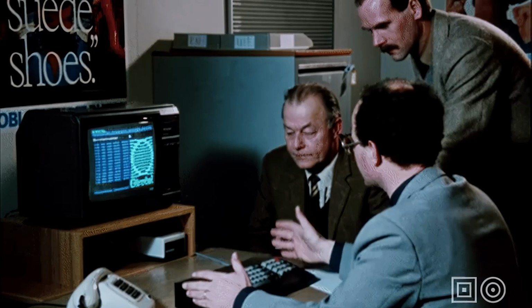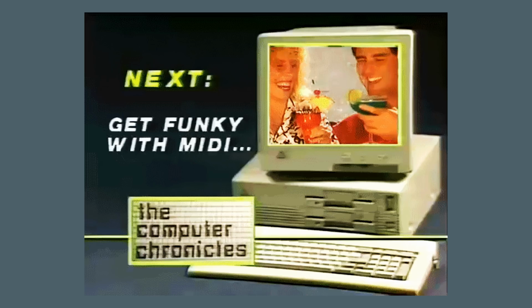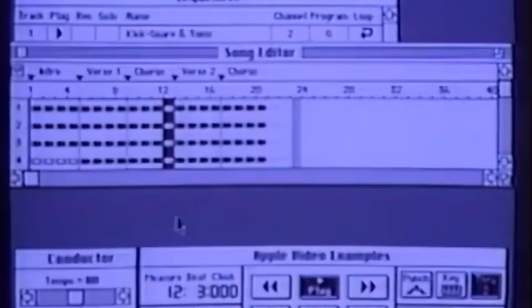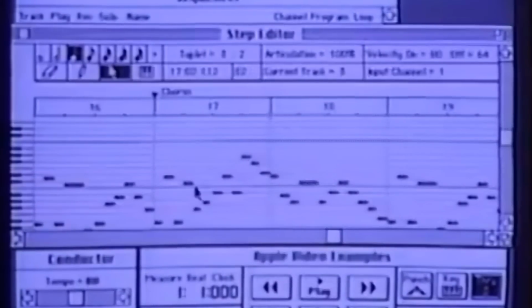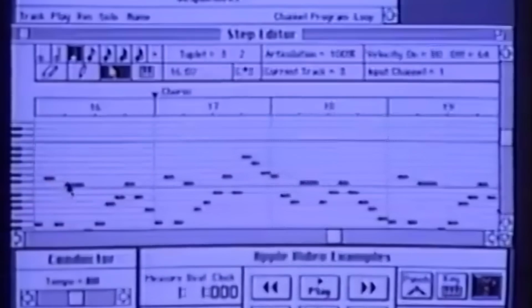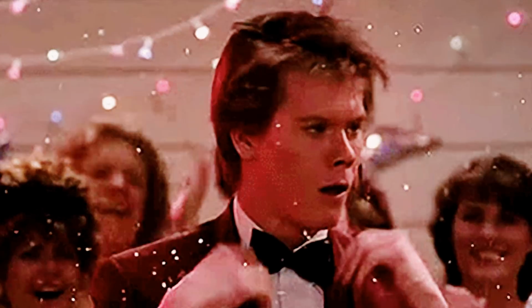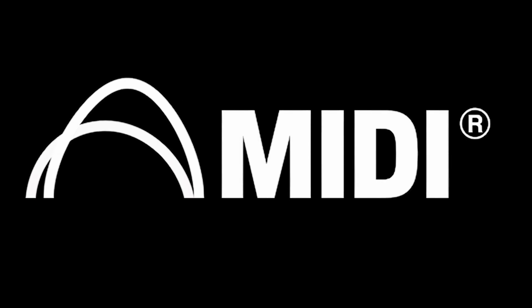So, the big brains of the music tech world got together and came up with a solution: MIDI. It was a lofty goal, to create a language that could communicate all the features of a musical performance digitally. But these tech wizards were up for the challenge, even if it meant defining all kinds of complex musical behavior in a way that 1980s technology could handle. It was like trying to teach your grandma how to text in Chinese. But despite the challenges, they did it. In 1982, the MIDI standard was born, and the music world would never be the same.